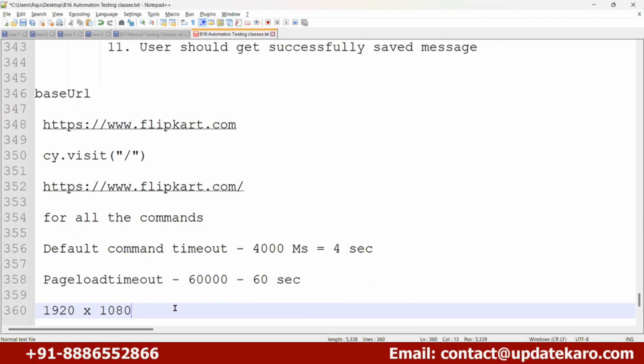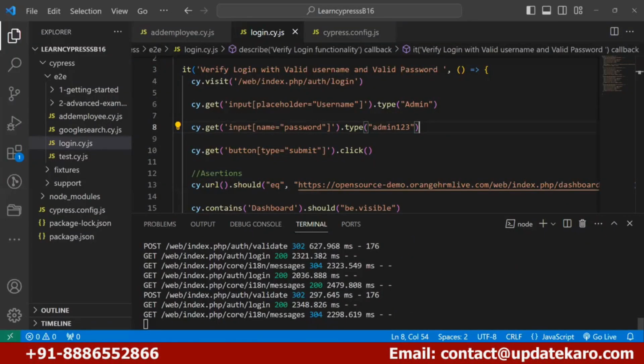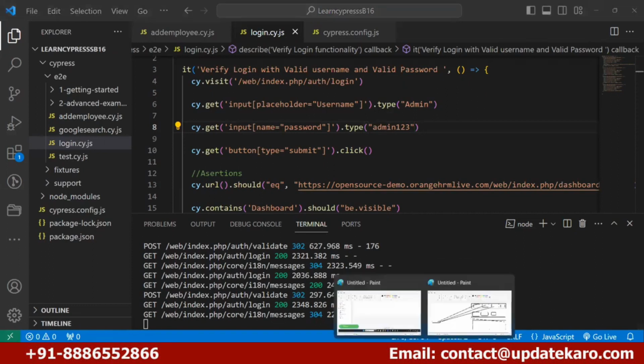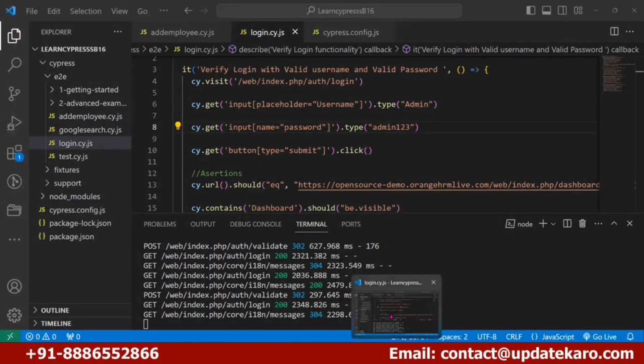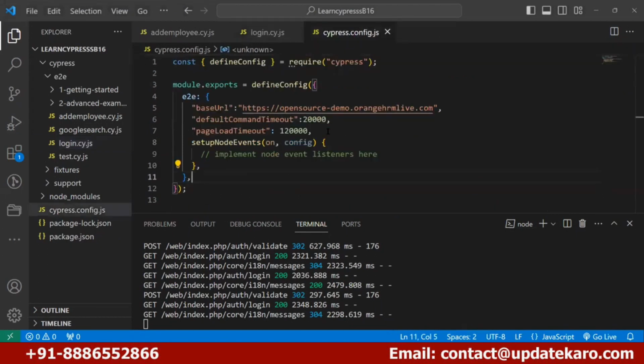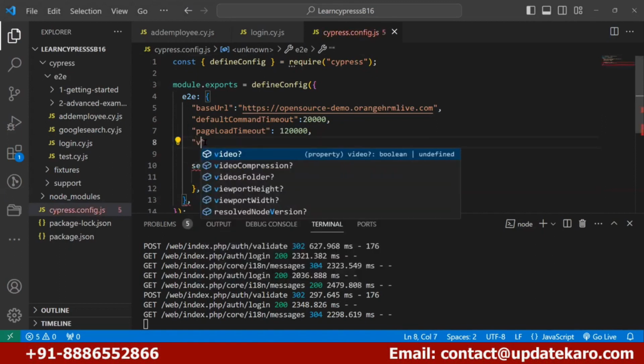Okay. So now we want to run in this resolution. How to configure it? All the test cases I want to run in this only. So you have to go back and change it here in the configuration file. All the configurations I'm showing you one time. So here you have to say viewport width.